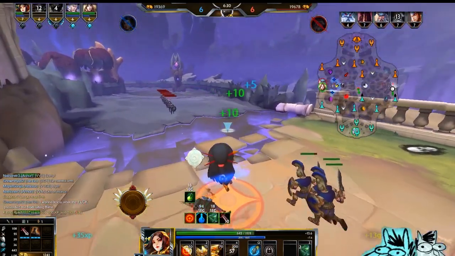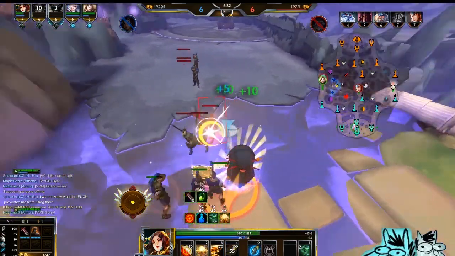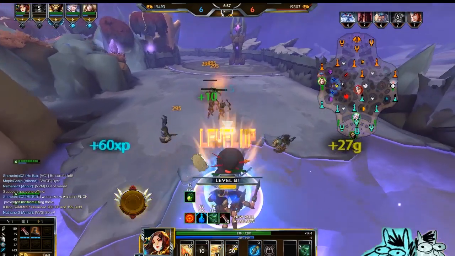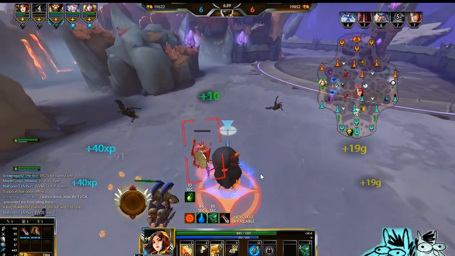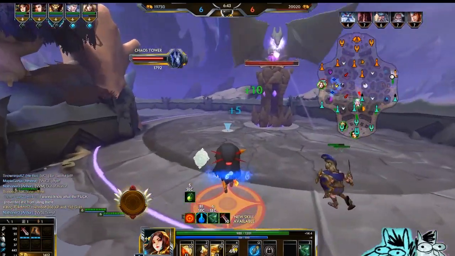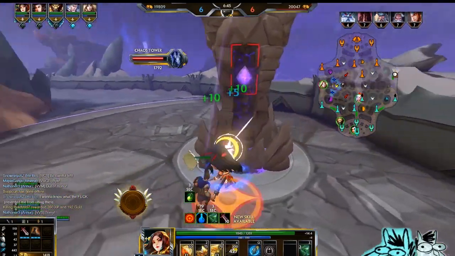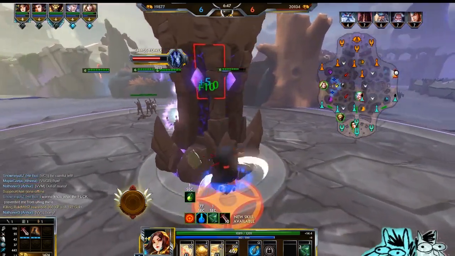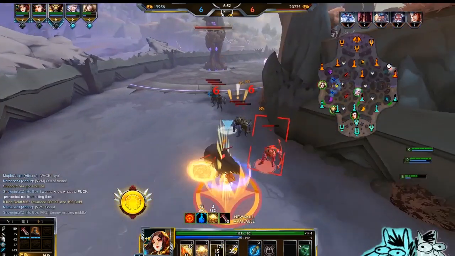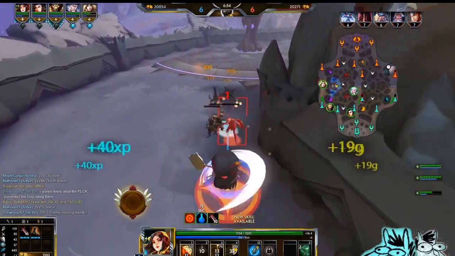You swing 3 times. The first time is a slow, the second time is a silence, and the third time is a stun, I think. Yeah, 2 seconds. It's a pretty good ability. If you don't hit all three shots, it's not gonna stun. So if you only hit it twice, it's only gonna silence on the third hit. If I only hit the first hit, it ain't gonna work.